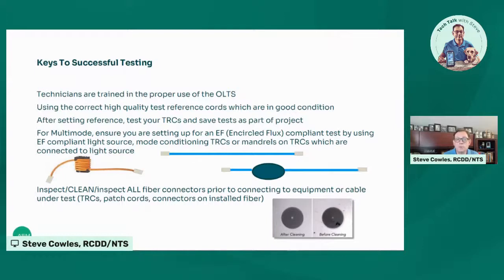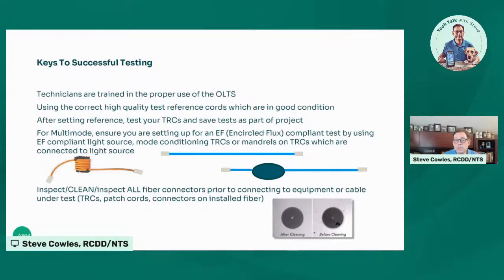You're using it over and over. You need to inspect those frequently, make sure they're in good condition, and make sure that they are a good high quality reference cord. After setting reference, again, test your test reference cords, make sure they're saved as part of your project. For multi-mode, make sure you're setting up for EF compliance.